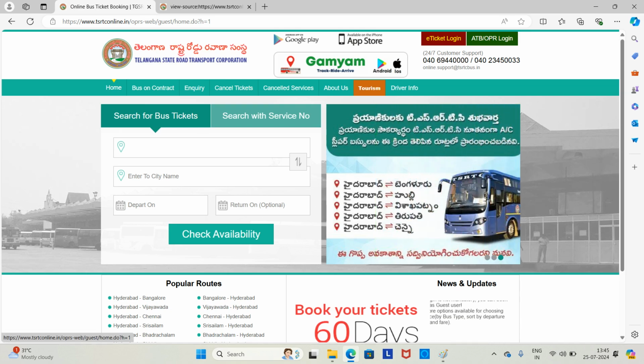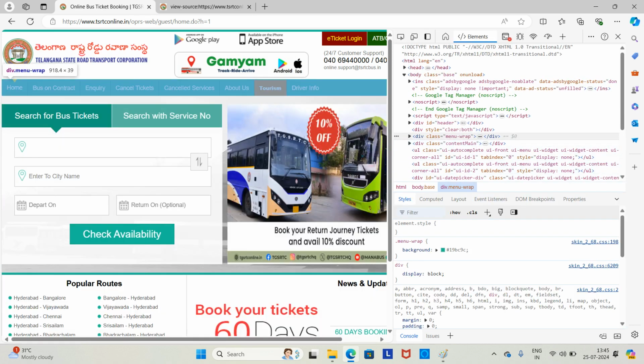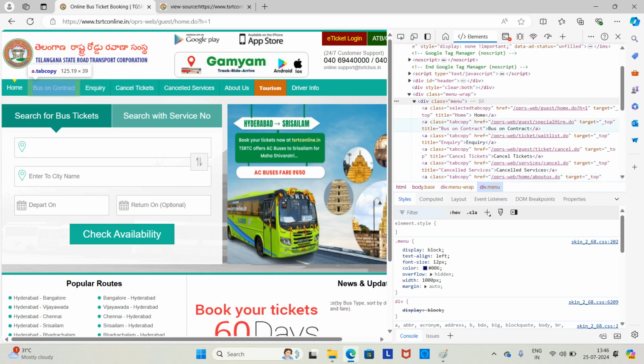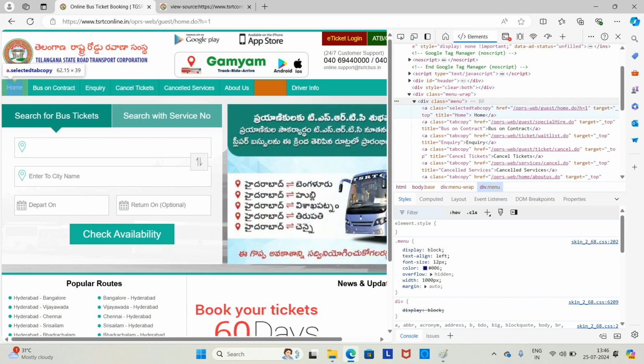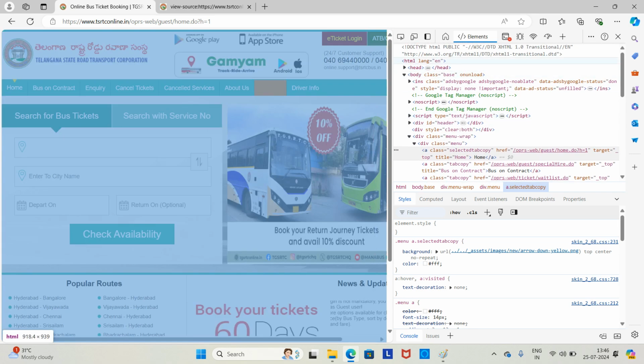If you click on this banner and click on inspect, you will see a class called menu wrap inside the div tag. These are all the anchor tags for the hyperlinks, and this is the entry. These are all handled inside the HTML.